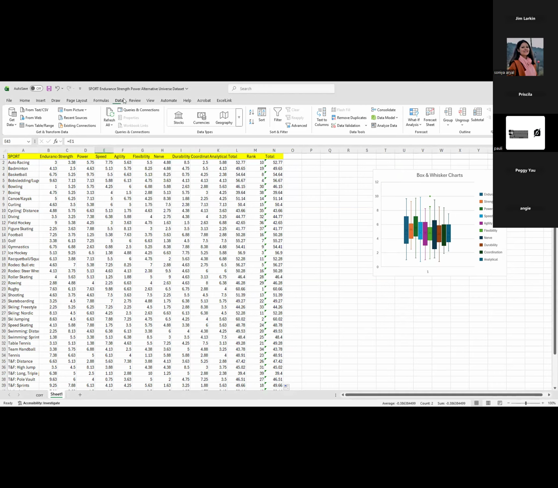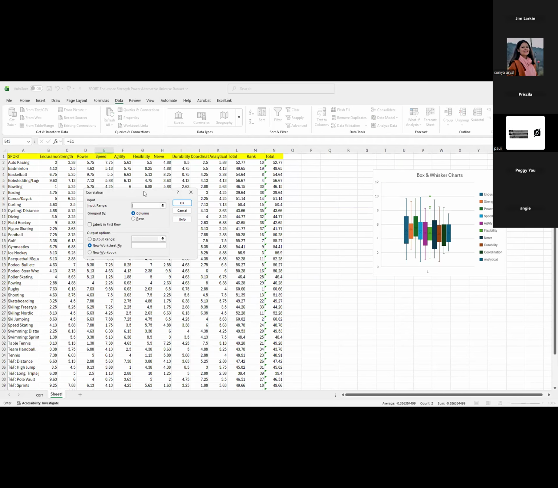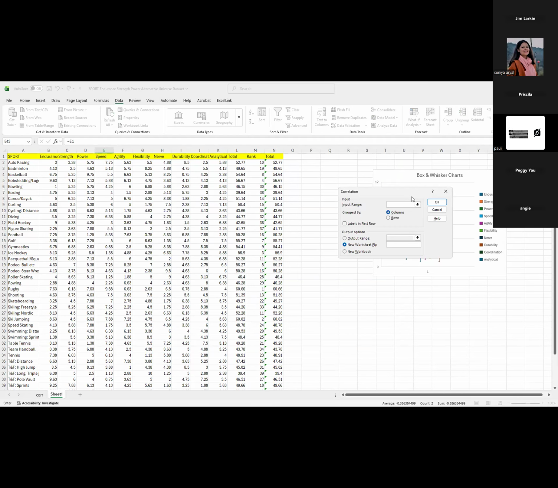And once you've done that, under the Data tab up here, we should find Data Analysis over here on the far right. So I click on Data Analysis and I choose Correlation.